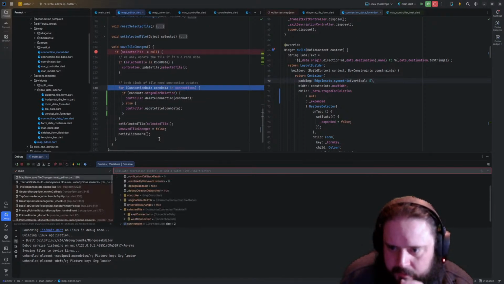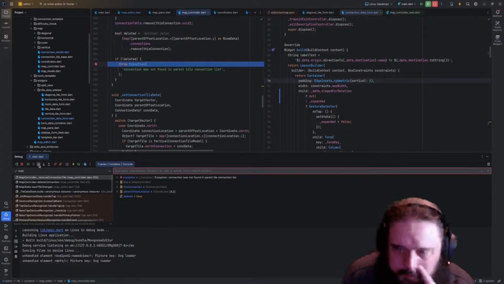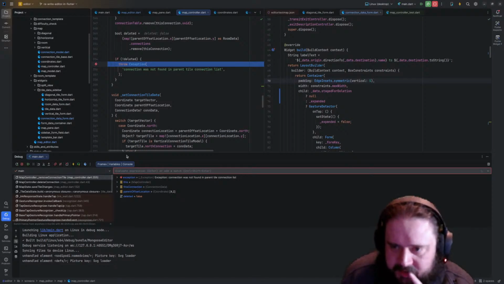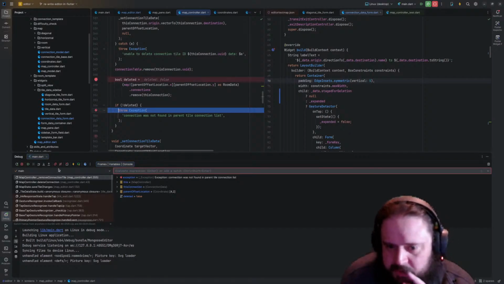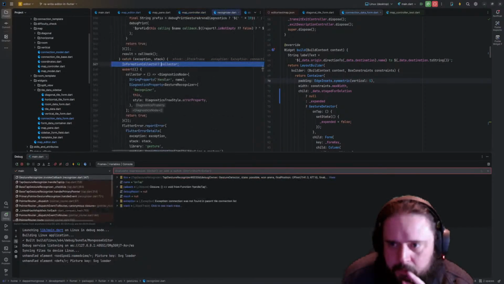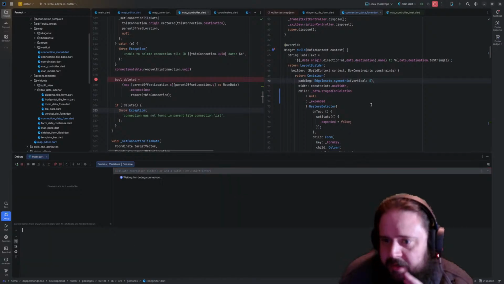We come in here. We delete you. Ooh. Not found in parent tile connection list. Okay, so I might have screwed something up here. Let's stop that, close that. Back to debug.